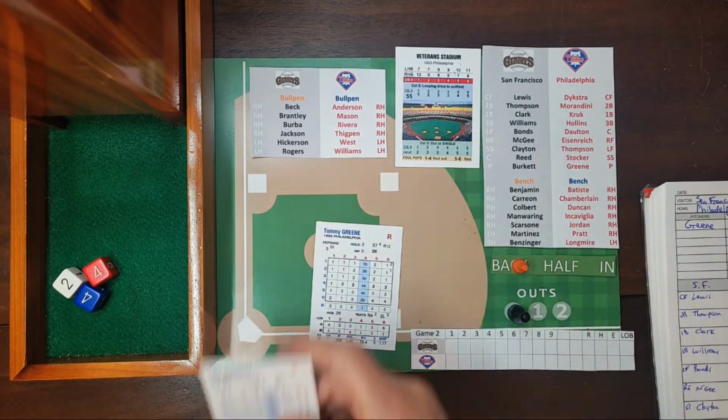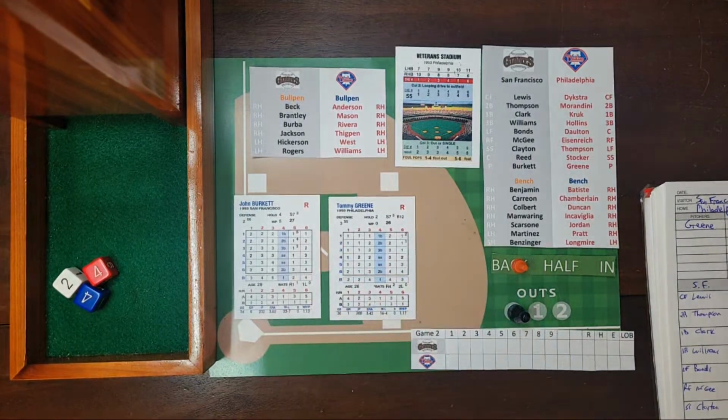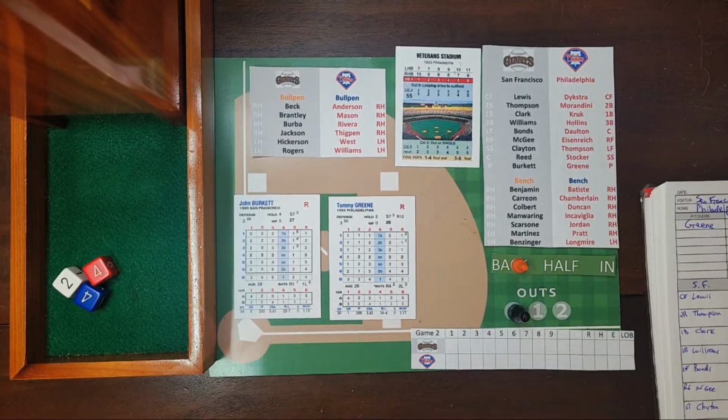Starting pitchers for this Game 2: Tommy Greene for the Phillies, 16-4 with a 3.42 ERA, and John Burkett for the Giants, 22-7 and a 3.65 ERA.